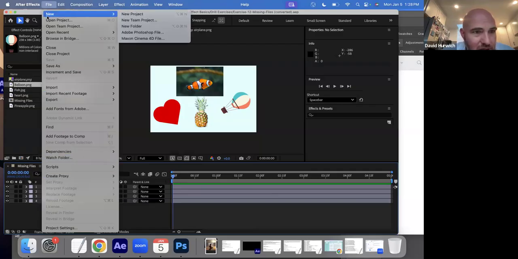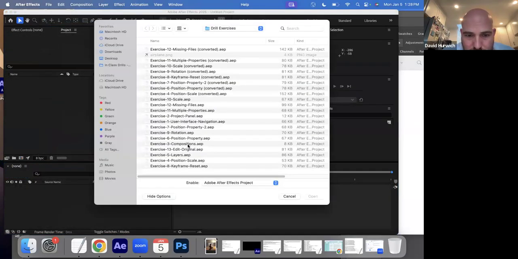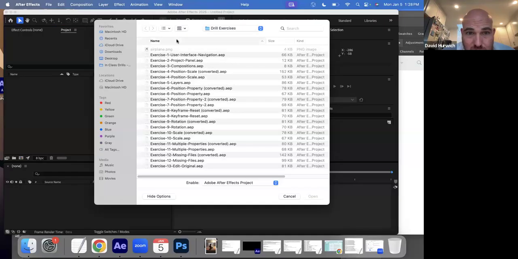Let's talk about how to edit a file. So if you want to edit, After Effects at its core is not an image editing program, so it does not edit raster images. It's not like Photoshop or Photopea. It doesn't edit vectors in the way that you would edit in, maybe, Adobe Illustrator or Figma or something like that.